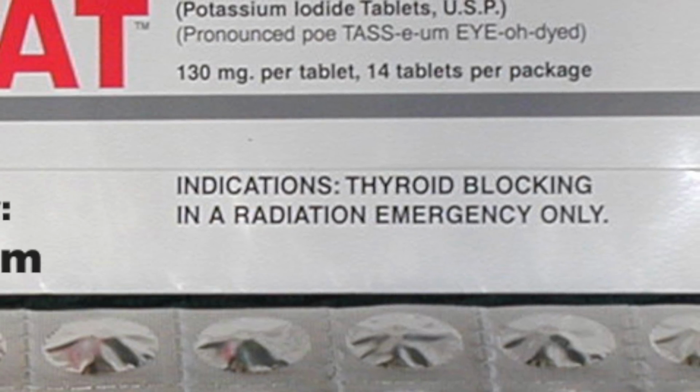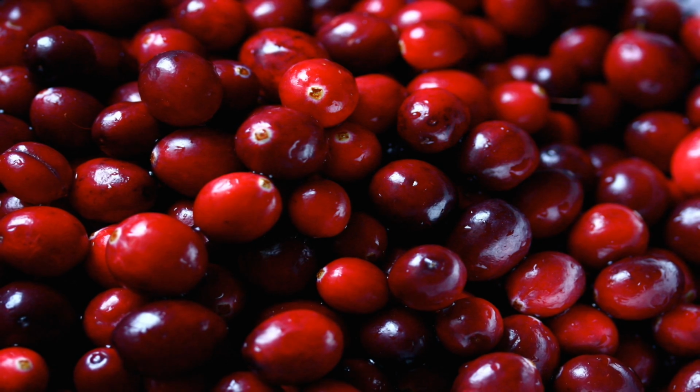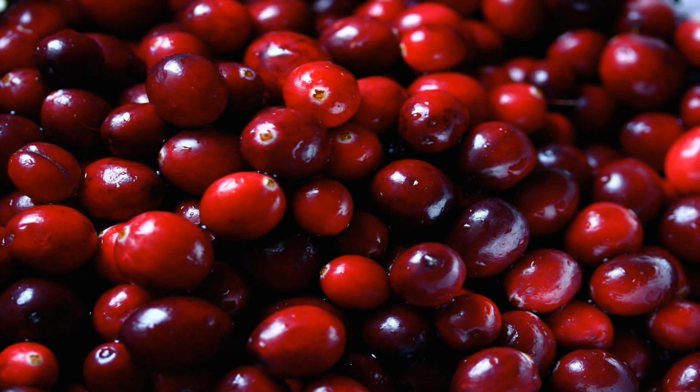Now on that note, I really don't recommend taking more than about 500 micrograms of iodine per day. Now, with a supplement that you want to choose, you're going to want to look for one that's potassium iodide. It's the easiest one to be assimilated by the body. But at the end of the day, it's always best to work as close to the earth as possible because that's what your body knows how to do. So if you can get it from seaweed, or you can get it from kelp, or you can even get it from fresh, raw cranberries, which I know are totally bitter, that's going to be the best all-time solution.